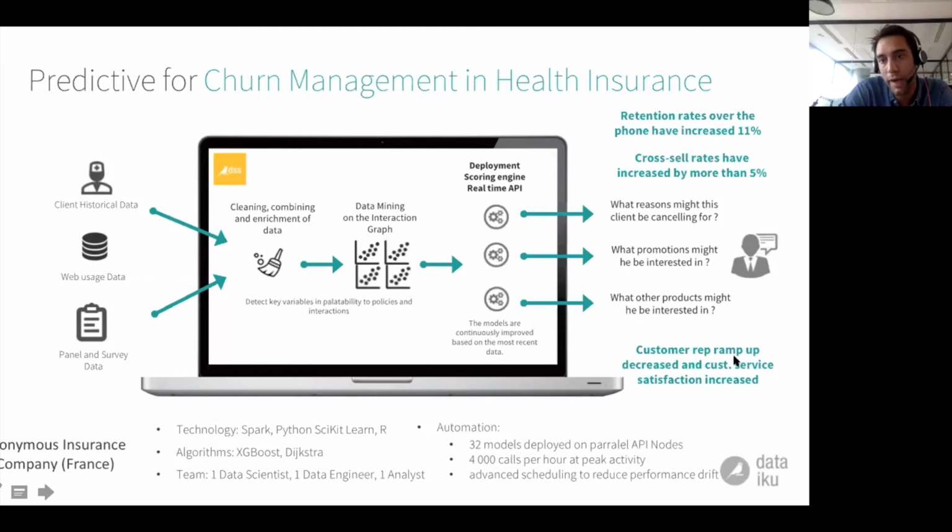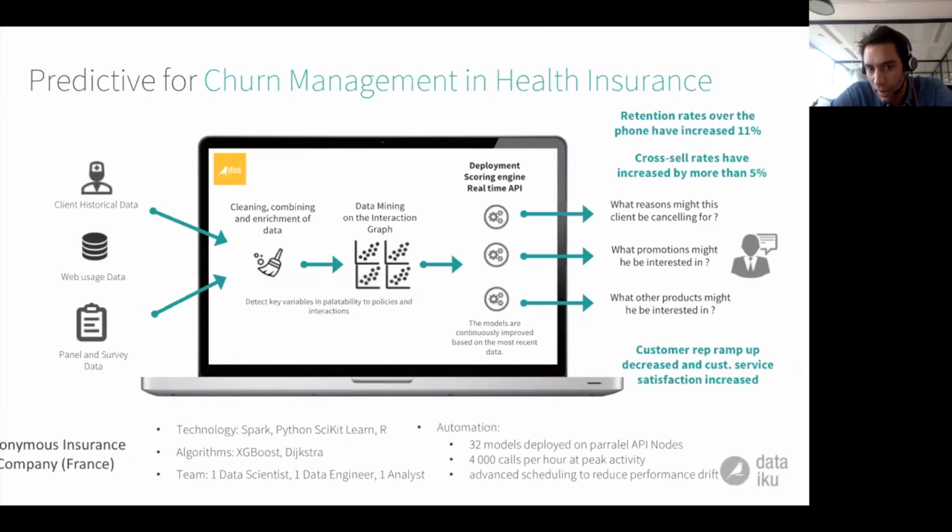And also one of the added benefits that they saw was a better ramp up. They have big turnover on the customer rep floor, so there was a decreased period of ramp up and more satisfaction in the surveys with the customer service that was provided.